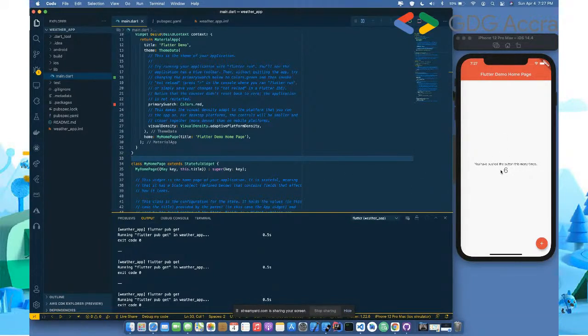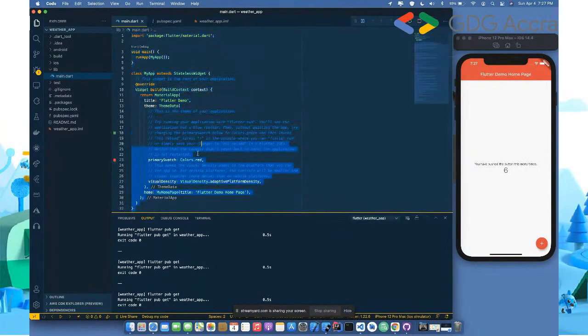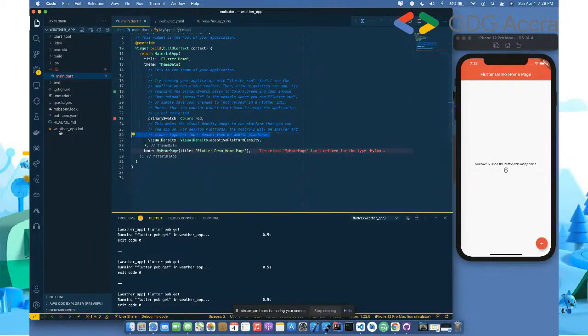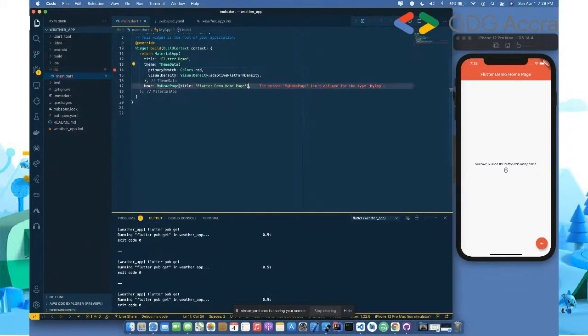And then our counter is not affected. Even if you rebuild this, the counter is still not affected. So this is basically the dummy project. We will not be really using this. We'll be creating our own home page. So let me take out these comments over here. And let me just call it home page. I usually call them views, but let me just call it home page.